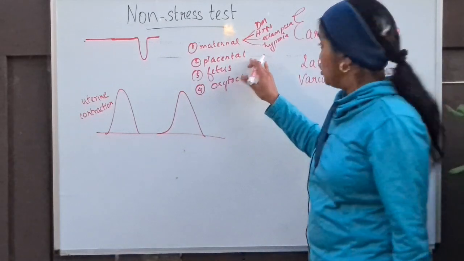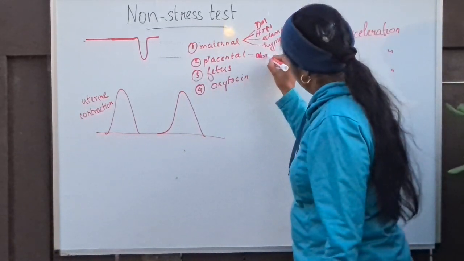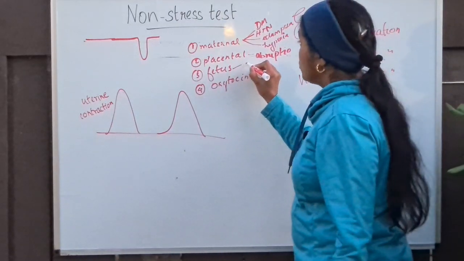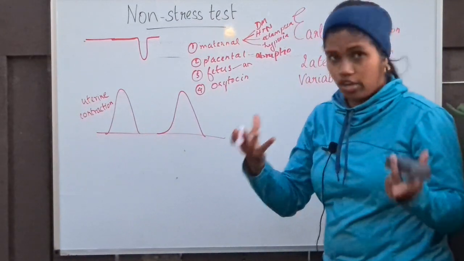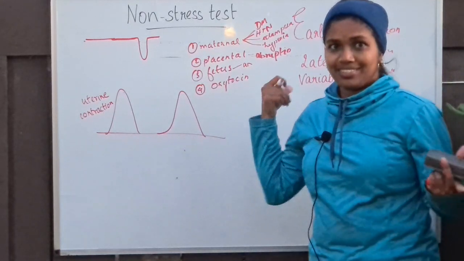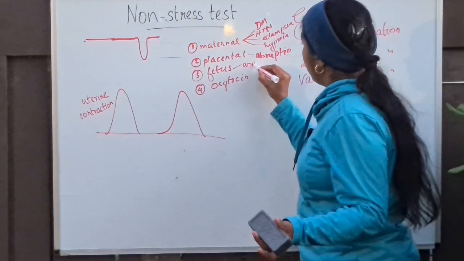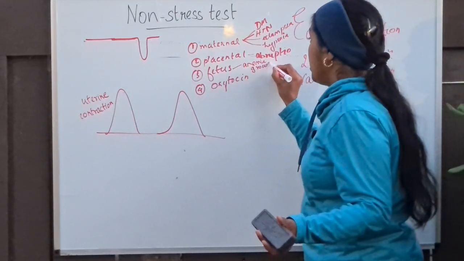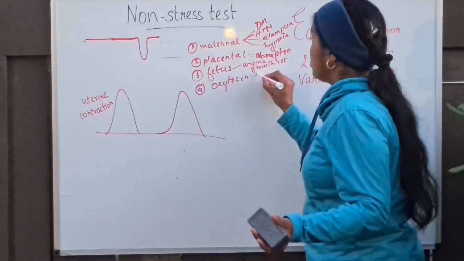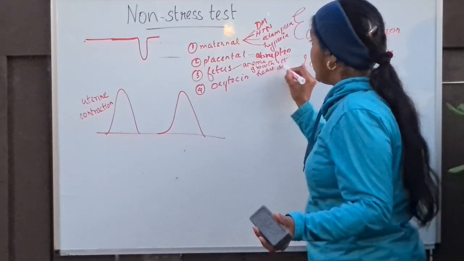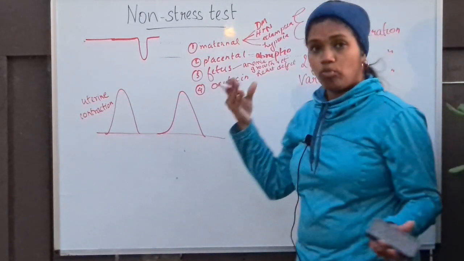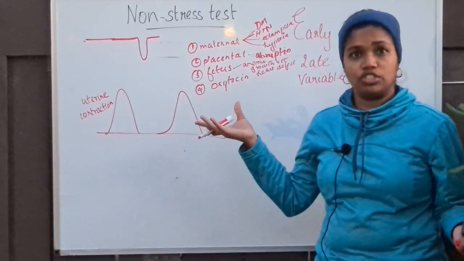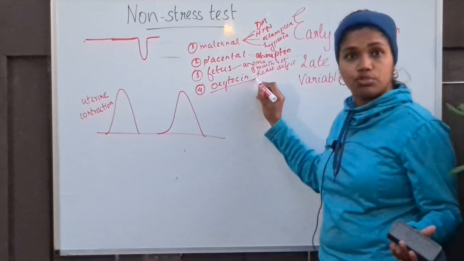Similarly, placental insufficiency can be because of abruptio placentae also. For the fetus, there has to be some problem already so that it is not able to withstand the uterine contraction. It can be because of fetal anemia, fetal growth retardation, or even fetal heart defect. And for some patients where there is already a placental insufficiency, on top of it if we give oxytocin, then that will again impair.